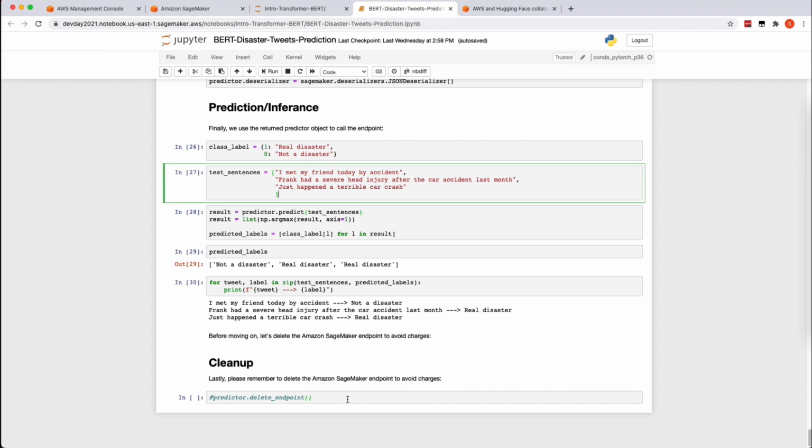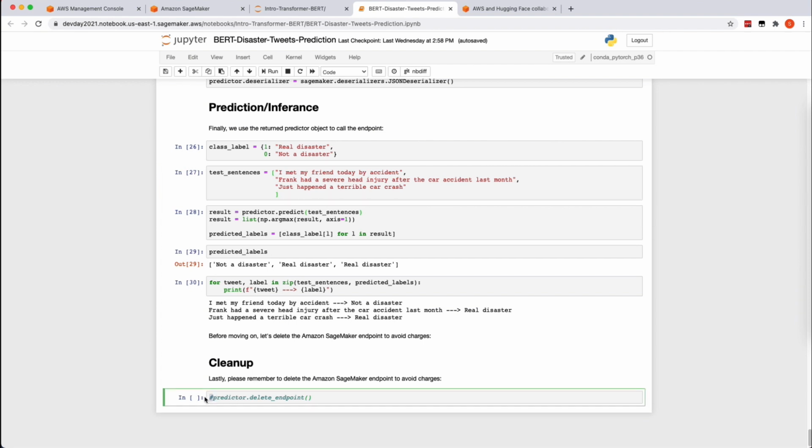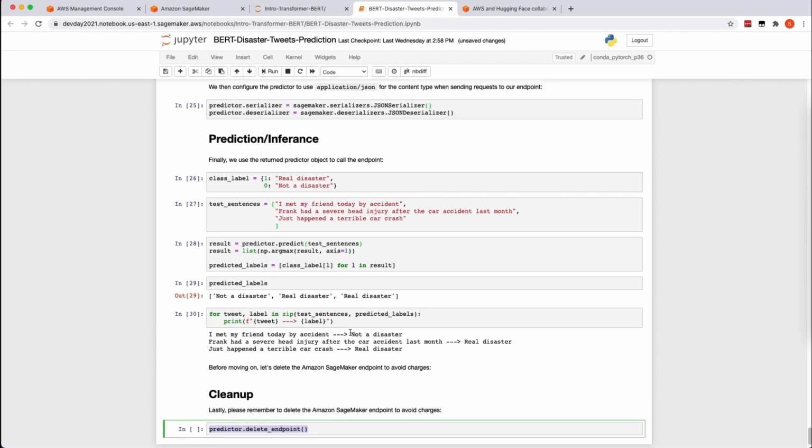One last thing is, while you are playing around with this, before we close off, you should clear the endpoint. Otherwise, you'll be charged for this. So you can always run this delete endpoint method so that your prediction endpoint gets destroyed, right? Always remember to delete the SageMaker endpoint if you're not using it for any other purpose. Unless it is a production endpoint, feel free to delete that. Okay, so that's all for the demo part.